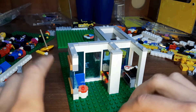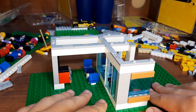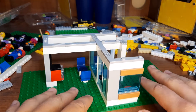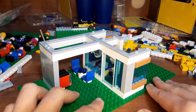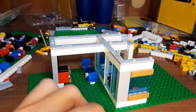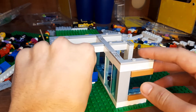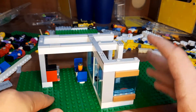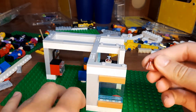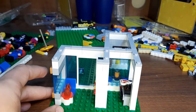That looks pretty good. So in this video — I think this is our final part anyway — we don't really have much to put in here. I don't even have a chef to put in here; that's why I said I need to go to the LEGO store to get a bunch of minifigures. We can just add in some accessories, like this Vita Rush can — we can just place it right here. I've already got the scenes in my mind for where I'm going to put minifigures. I've got a bag here and we can just place it right about on here — that looks pretty good.